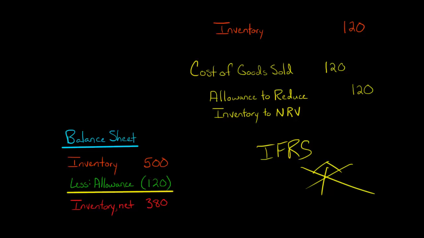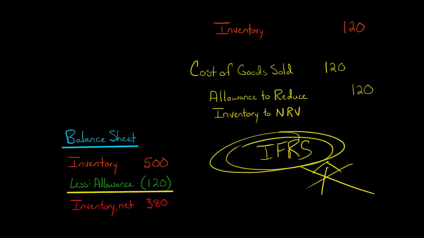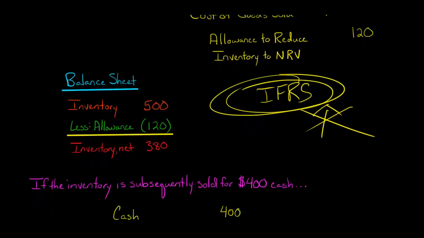Basically, under each accounting system, IFRS or US GAAP, you'll write down inventory, but you'll only have a potential reversal under IFRS, never under US GAAP. So if the inventory value goes down, you write it down. Either way, under IFRS, if the value goes back up, you could end up reversing it.